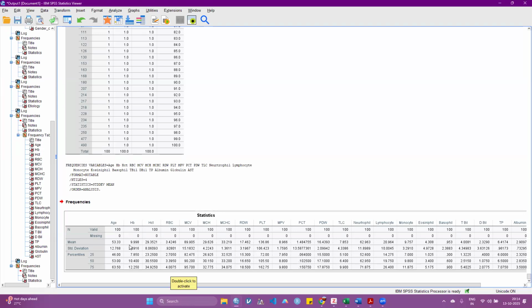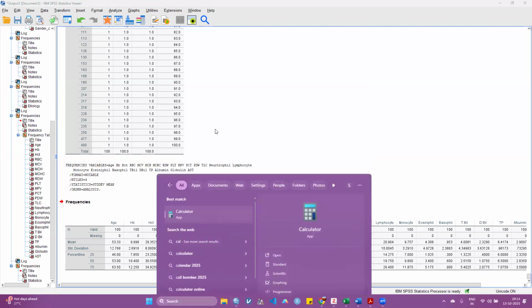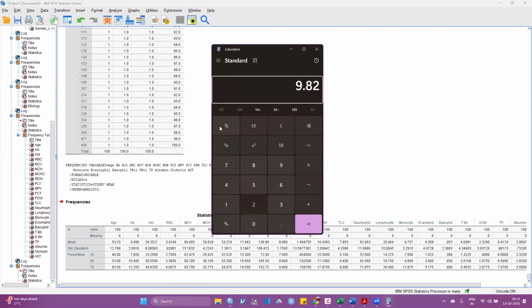Sometimes your SD can be more than your mean value. This indicates your data is going in a negative direction. Let me open my calculator to make it simple. Suppose my hemoglobin is 9.82 and my SD is 12. 9.82 plus 12 is 21.82.